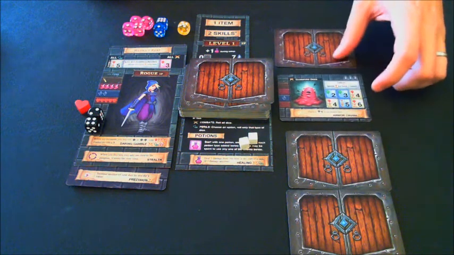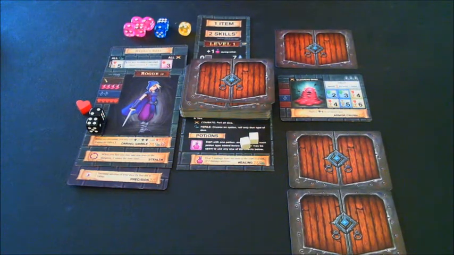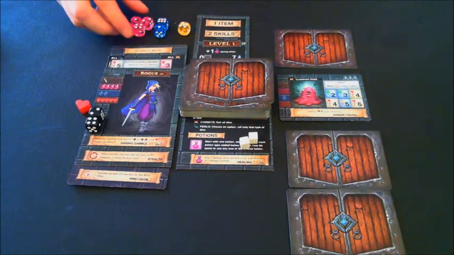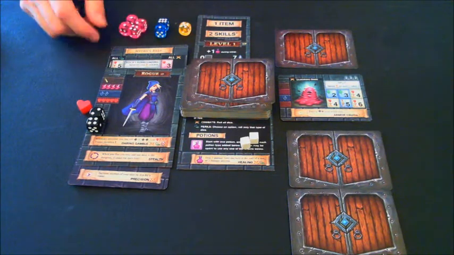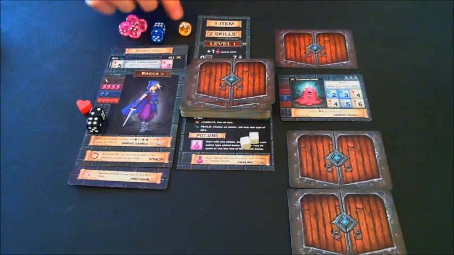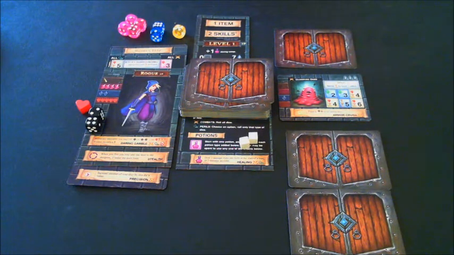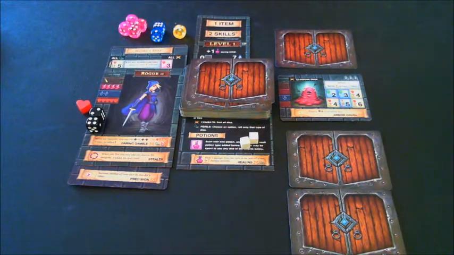The Glooping Ooze. Now, the Glooping Ooze is not my favorite foe to fight, especially being the rogue. I have a lot of agility dice, taking 4, but I don't have very many blue or yellow, and that's pretty much all you get to roll with the Glooping Ooze. So I think I'm going to bypass this fight.